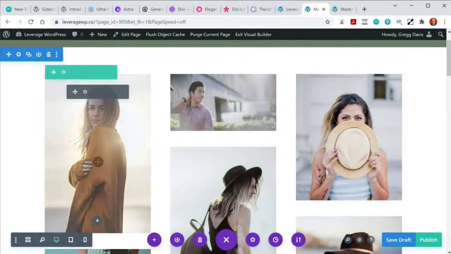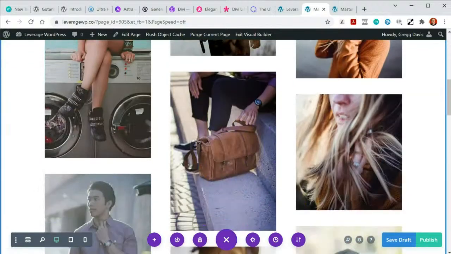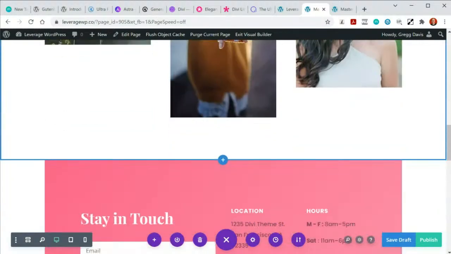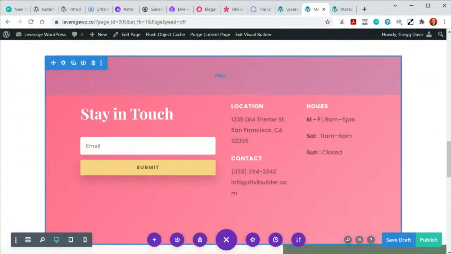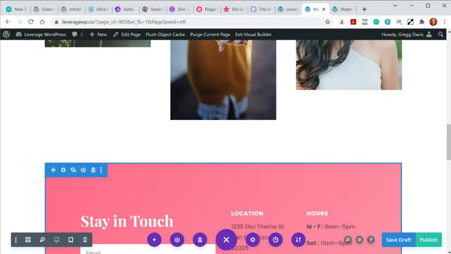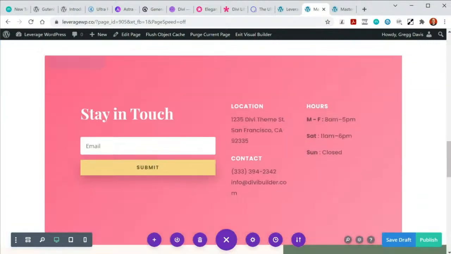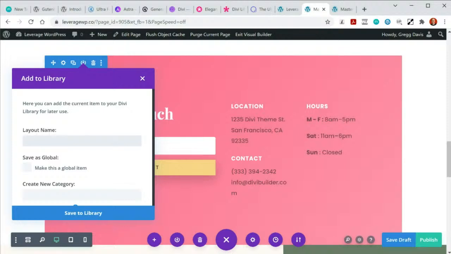But if I just trash that, oh, now this is looking better. So if this is going to be just a gallery page like this, and just like before, I can go down to this section, and you can see that this one is a little different. It's not a full width section. This one is a boxed layout, at the same width as your content. And so these are all design systems that you can get to know and utilize to make WordPress websites so fast. So let's just go ahead and this is going to be the pink footer.